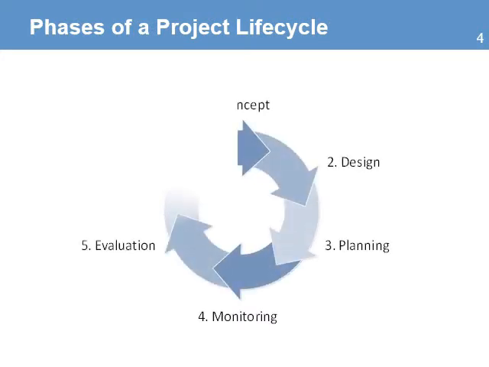Within these three elements of the project cycle, there are 6 phases that go into more detail. The first phase is the concept or idea of the project. The next phase is where the design of the project occurs. Then there is the planning phase and the monitoring phase. And finally, we have the evaluation and learning phases. Those are the typical phases of the project life cycle.